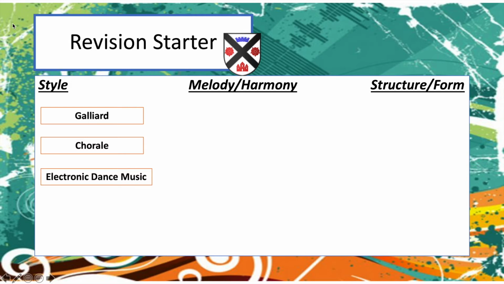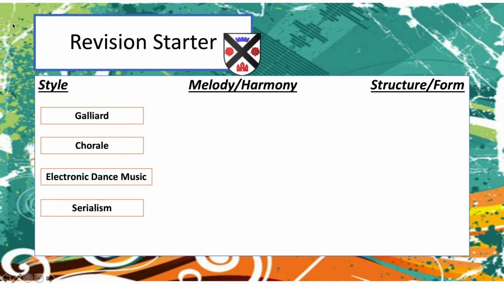We've got electronic dance music, which is obviously like our music we'll expect to hear in a club or played by a DJ. And then we've also got serialism, which is a 20th century compositional technique based on the 12 notes of the tone row or the note row, and they're arranged in different ways in order to give this kind of weird, unusual sound. It's very atonal music and it doesn't have a feeling of key, and that's why it has that, as I said, unusual sound. So that is our styles.